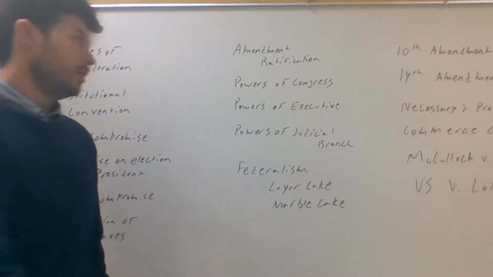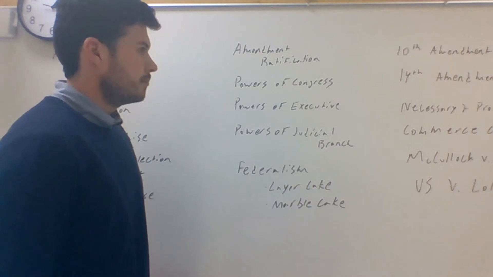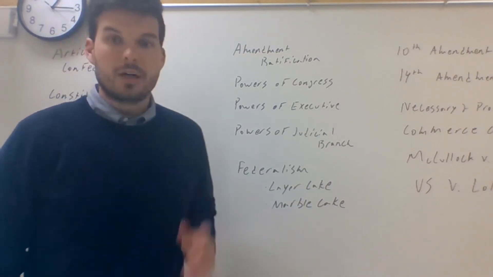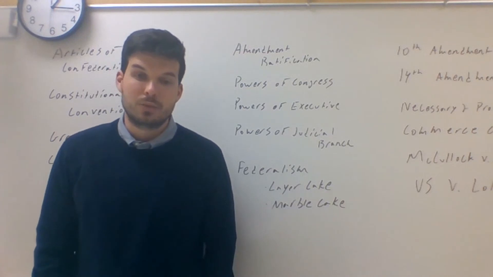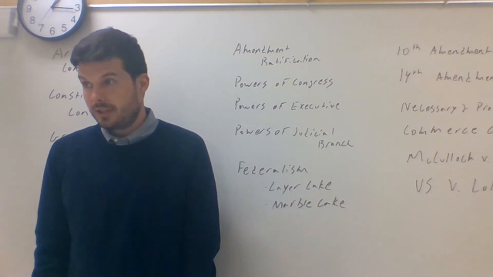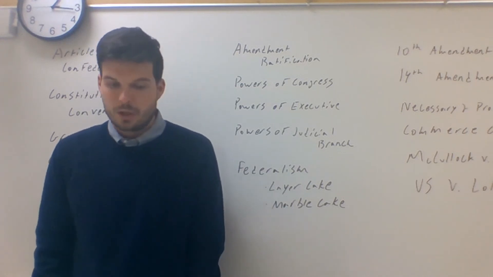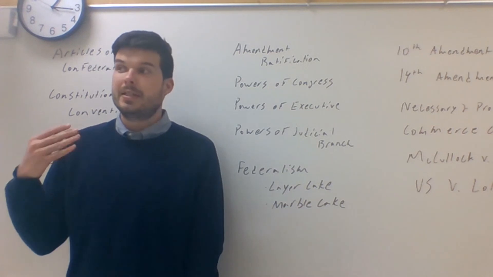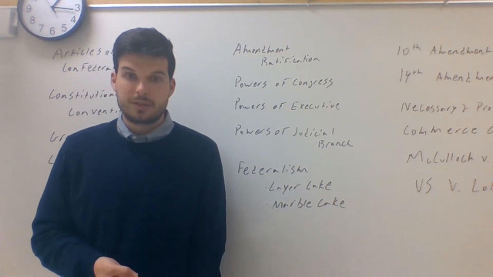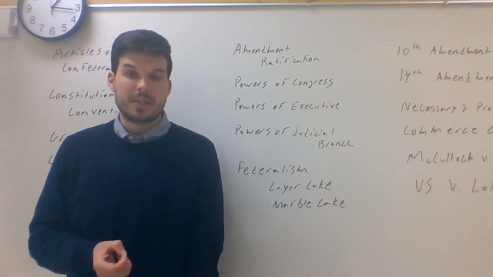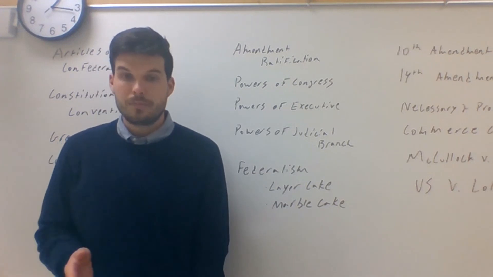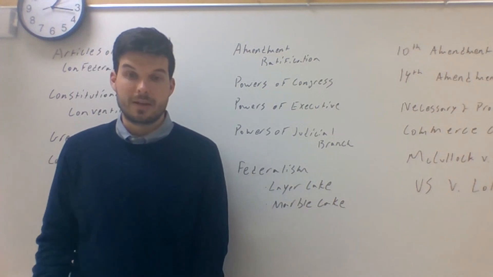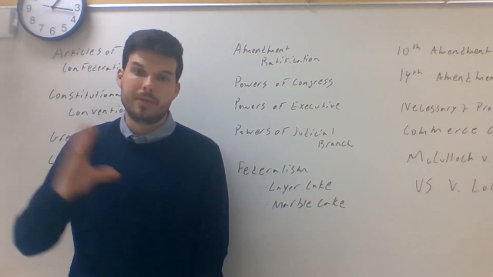Moving into the nitty gritty of it, we also have basically our functions of government. So we have an amendment process. They knew that the Constitution would need to be changed. They expected that the Constitution would be totally revised every 50 years or so. And what we eventually see is that there's 27 significant changes to the Constitution, including 10 coming from the Bill of Rights. So our amendment process: if an amendment is to be passed, it needs to get through two thirds of both houses of Congress. So at least two thirds people need to vote for it. And then it goes down to the state legislatures where three quarters of the state legislatures have to agree on the amendment. There's another form where it starts in the state legislature, but that's never happened. Every amendment so far has gone from the federal government to the state governments.